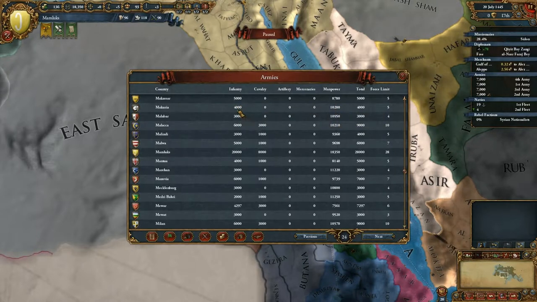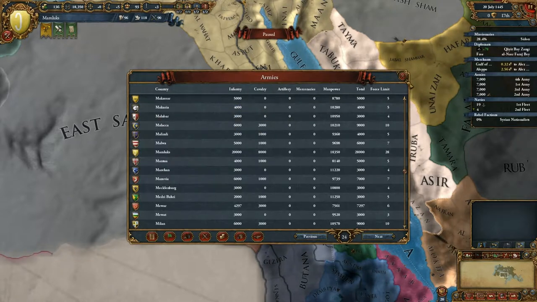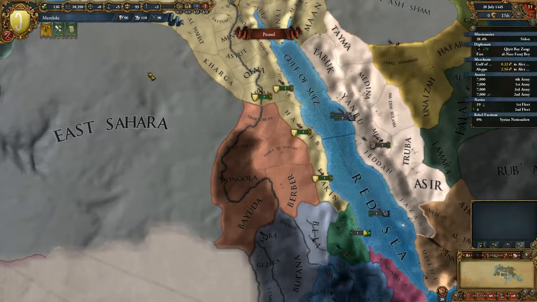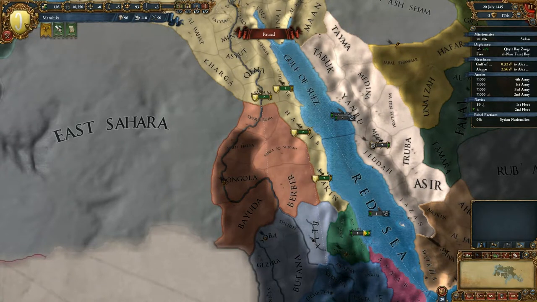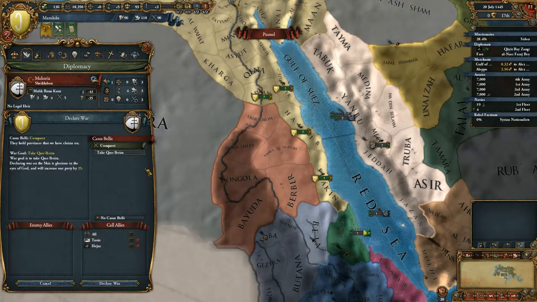Also, if they lose their 4,000 troops but manage to, if they get routed and have a moment to recover, they could regroup that 4,000 over time if we don't pressure that force. But we will be. So, let's go and declare war to take Qasr Ibrim.